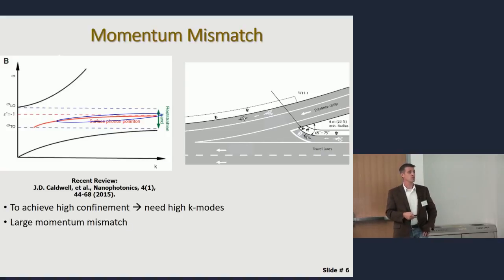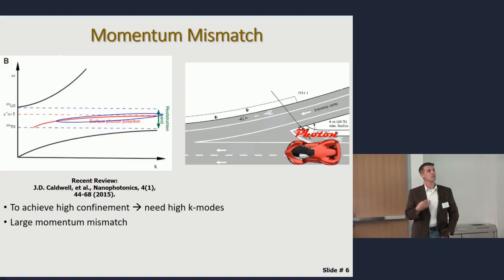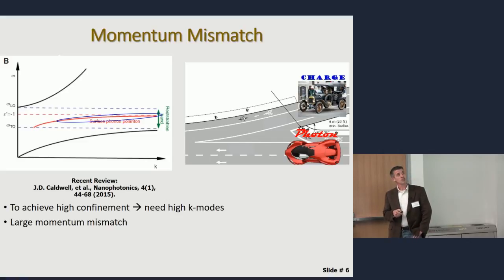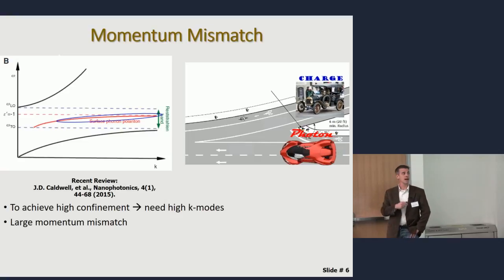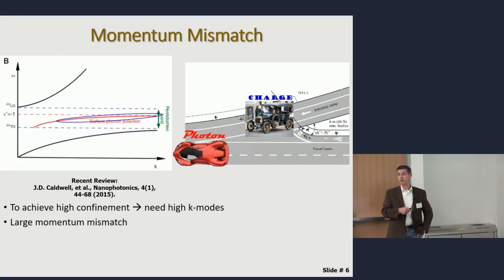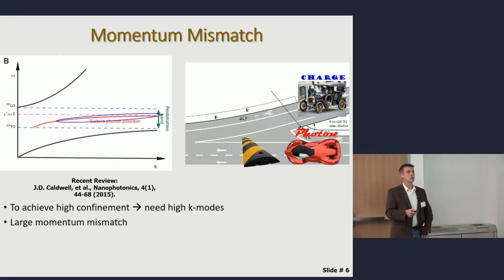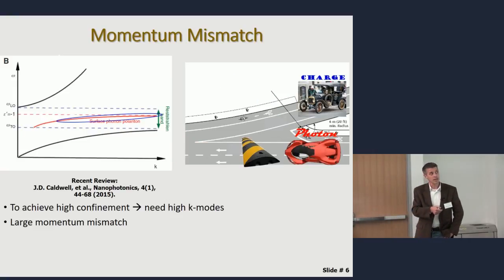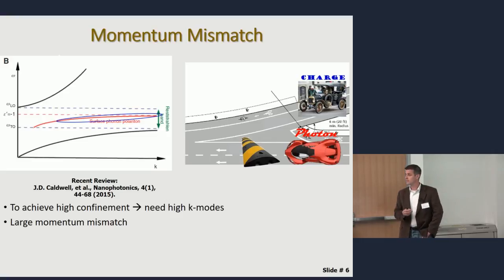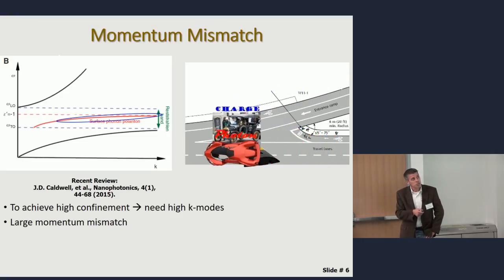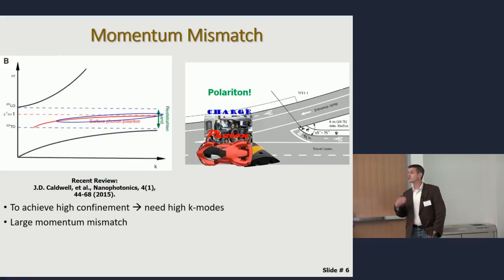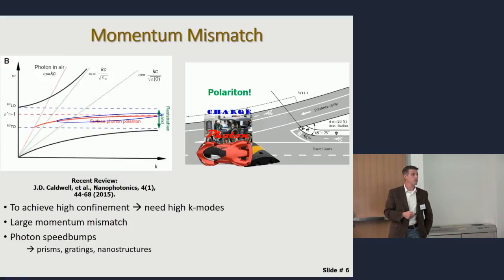Well, like I said, you have this momentum mismatch. So if I conceptually visualize this, I'm going to let the photon be played by a Ferrari. I'm going to let my charge be played by a Model T. You already know what's going to happen. I get them off at the starting line, and they're never going to meet, right? The Ferrari's gone. So to be able to get this to occur, I need to slow the photon down. I need to put a speed bump here and slow it down so they can match up, come together at the same point at the same time, right?